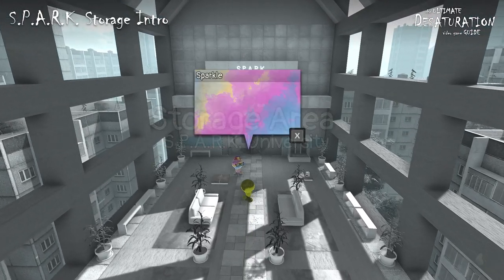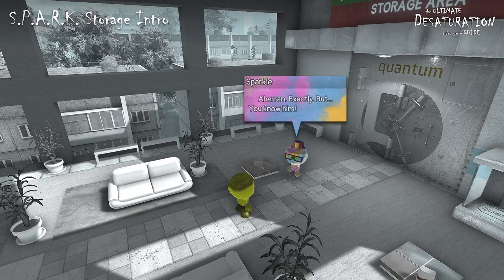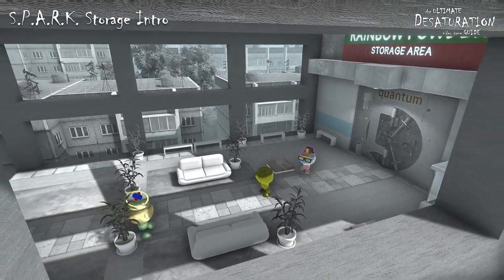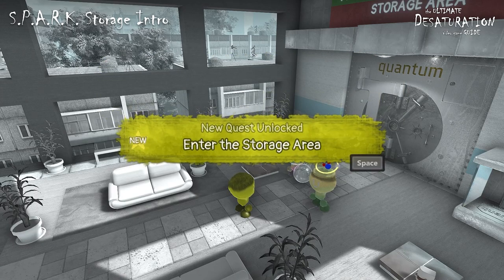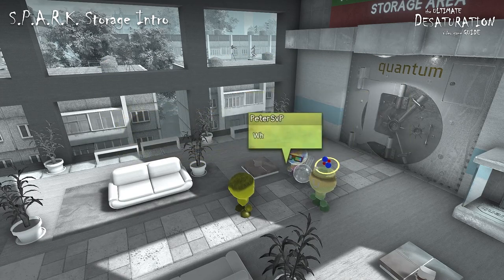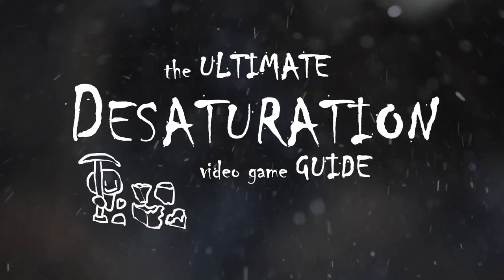Inside the storage area, Sparkle will tell you more about his past, his relationship with Aberon, and just then, Aberon will join you, give you the slime remote prototype, but most importantly, the instructions on how to open the storage area gate. This is the end of episode 2 of the Ultimate Desaturation Guide.